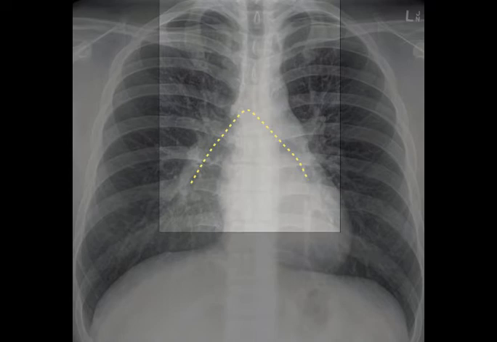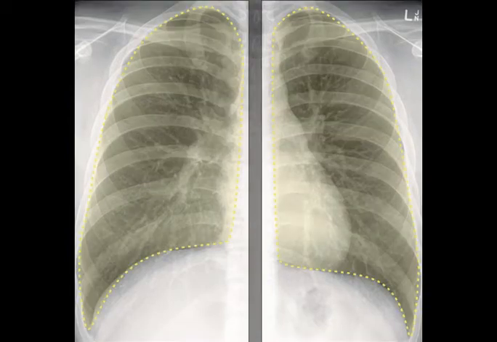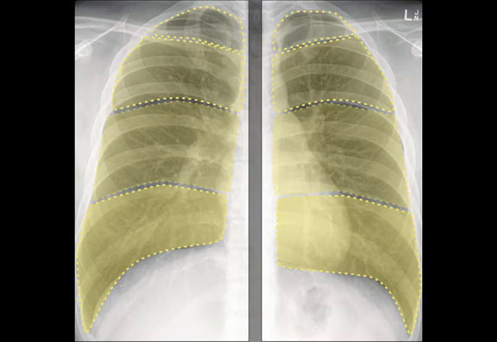Moving on to the B in breathing, we'll examine the lungs for any lung or pleural pathology. Both lungs should be well expanded and similar in size and volume, noting any size volume abnormalities. You should be able to count 10 posterior ribs bilaterally. Compare the apical, upper, middle, and lower zones to ensure symmetry or any areas of increased density.